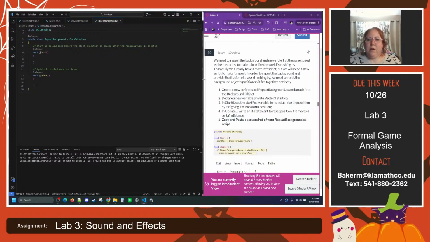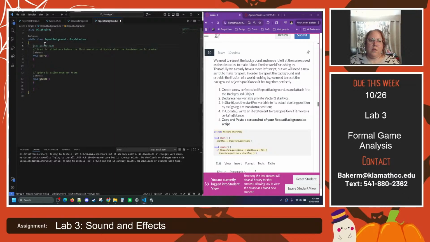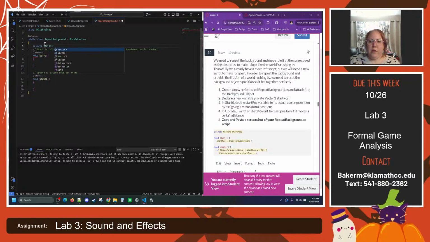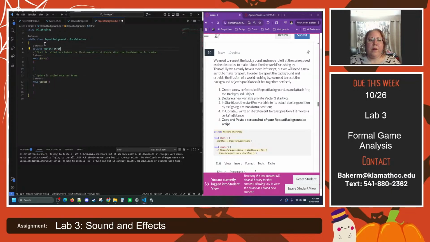So we are going to create a new variable, private Vector3, like we did with the other. So it's start position. We're not going to set it to anything because at start, we're going to get the initial position then.